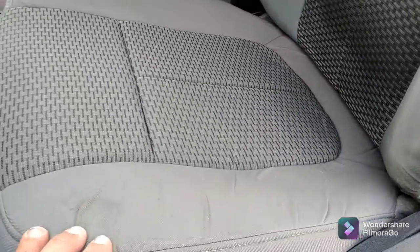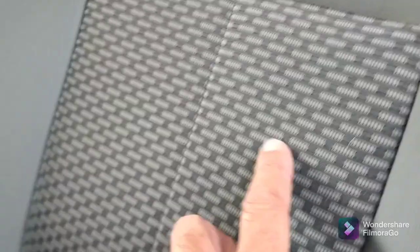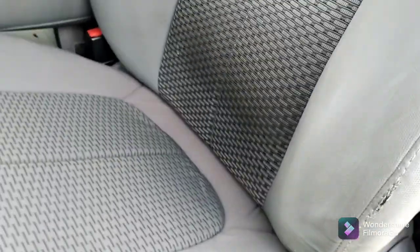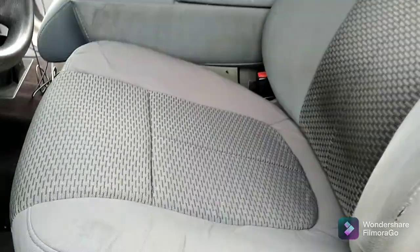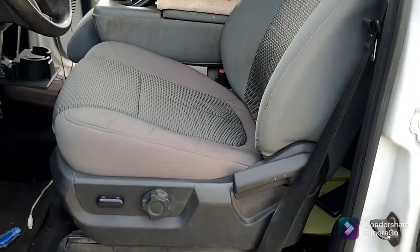But man, I couldn't be happier with the fabric, and it's a 99% match to the original. It's just slightly different. It's so similar you don't even notice it, and the color is perfect. And this is a dirty old mess, so I'm going to replace this, and I'm really happy. I couldn't be happier with that. The old Ford has a new seat. That's great.